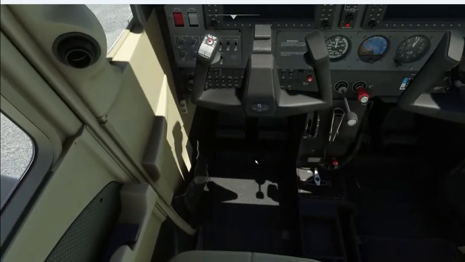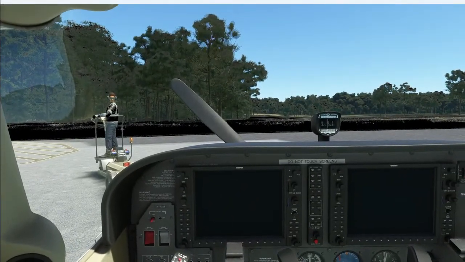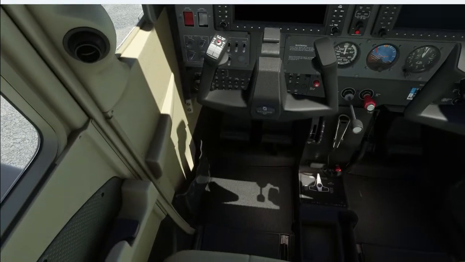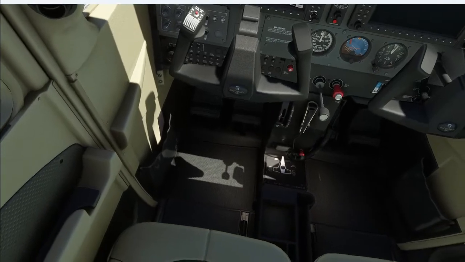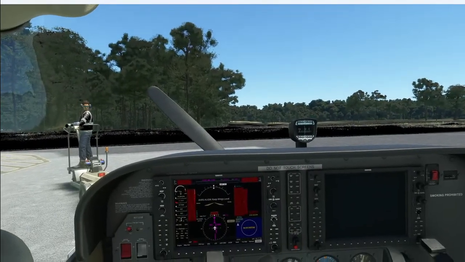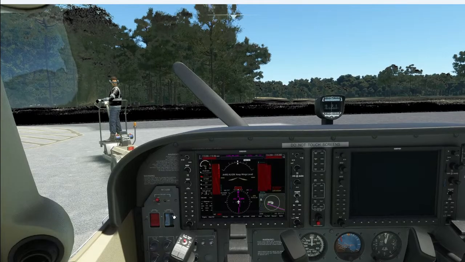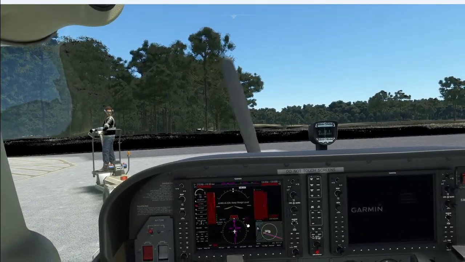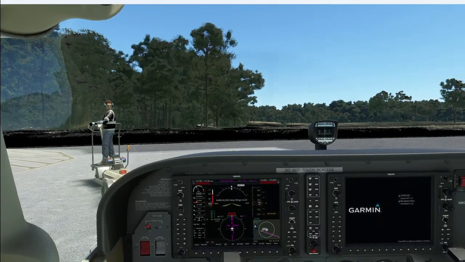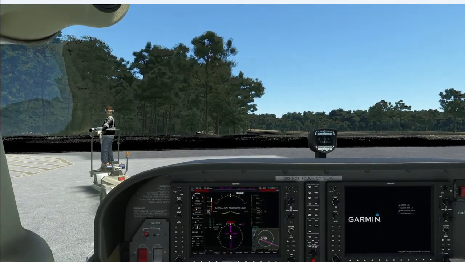All right, I'm ready to start it up. Let's go. Let's do it. Turn on the beacon, navigation lights, strobe lights. Turn on the second screen. Start up the engine. All right.